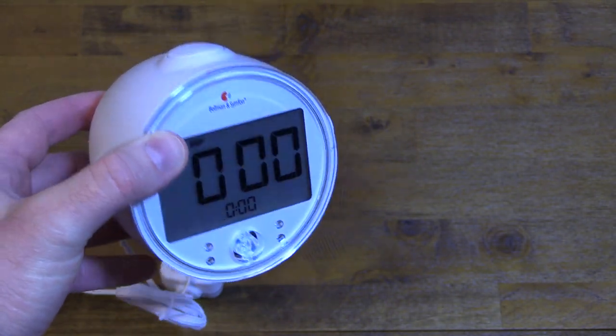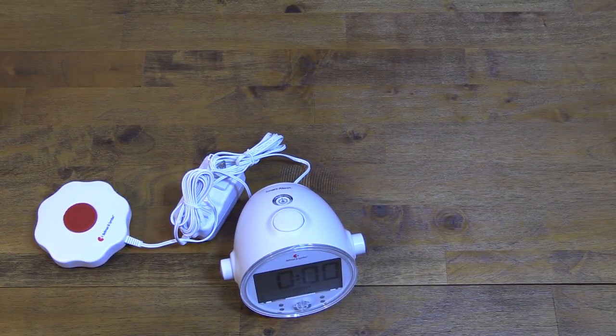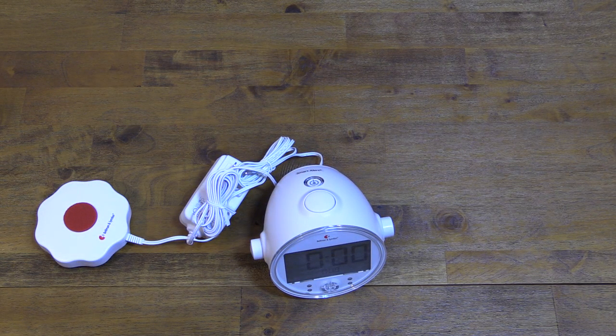Because honestly, I like the idea of being able to wake up with the lights. I've actually considered one of the alarm clocks that does like a sun lamp, but those on their own are actually more expensive than this. This is the mid-tier model. It's $99. There's the model below it that does not have the lights. That's only $70 or $80. So you're paying an extra $20 to $30 for lights.